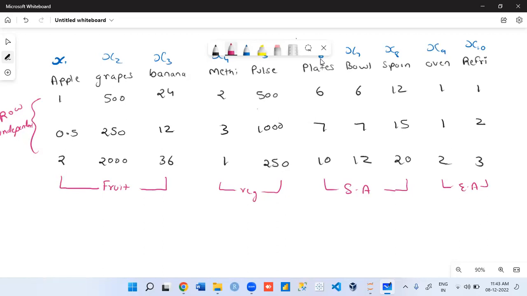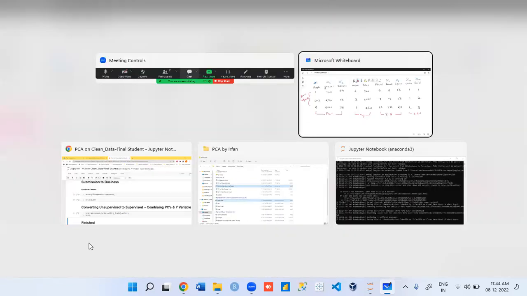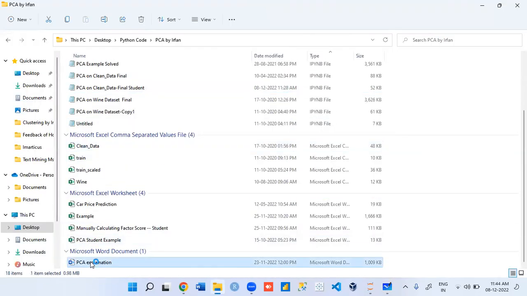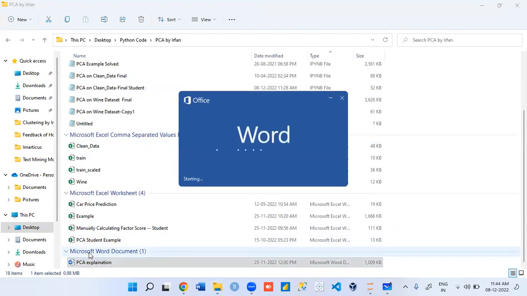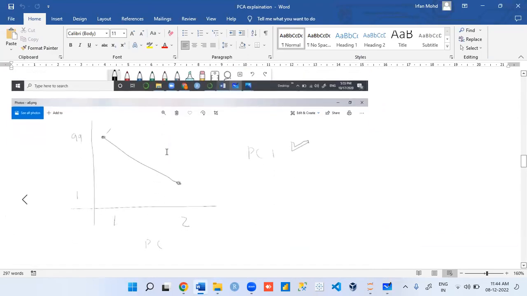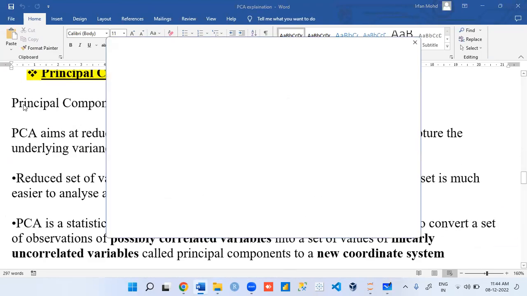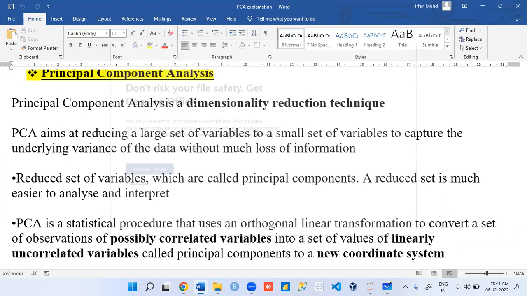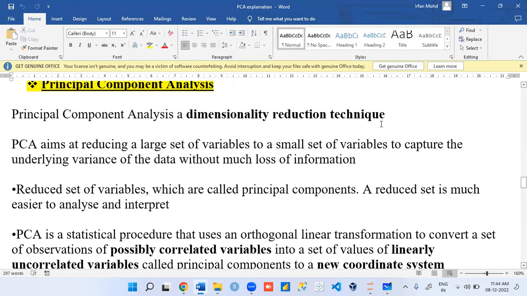Now guys, as a PCA, the first point which we have written, let me open that. Okay, this is a scenario guys, we'll convert it into PCA format now. Principal component analysis is a dimensionality reduction technique.